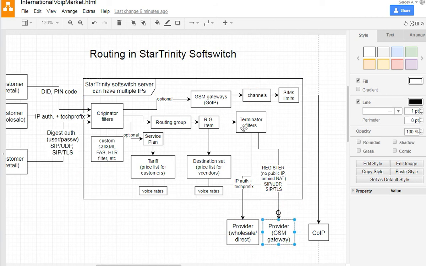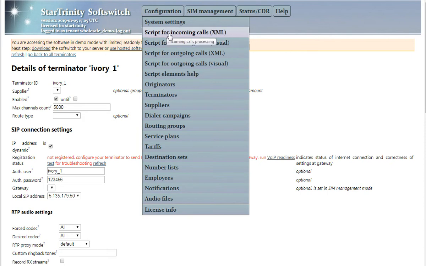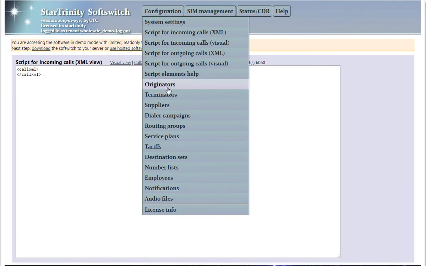And another routing, this is all about routing actually. Well, there is also the billing part if you need to calculate charges for a wholesale customer. Service plan is configured in Originator.